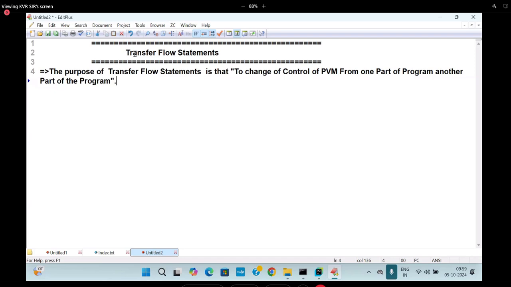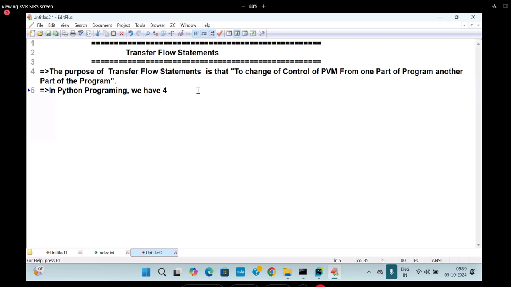For that purpose, we use transfer flow statements. I will explain in detail with the coding so that you can understand how the control is going from one part of the program to another part of the program.